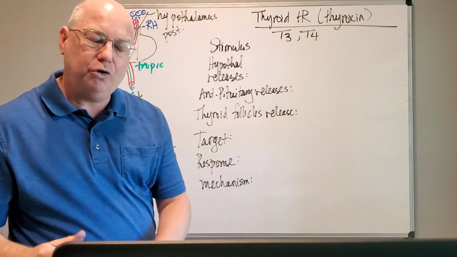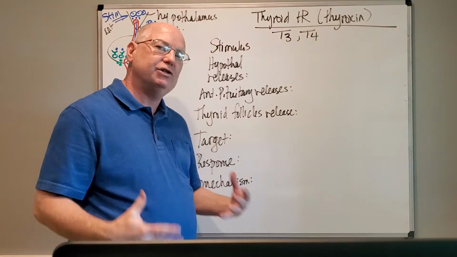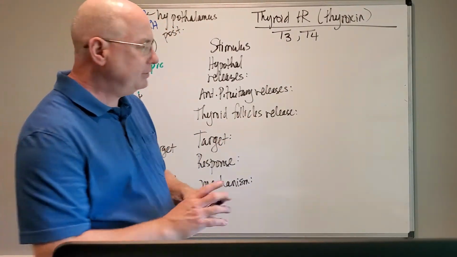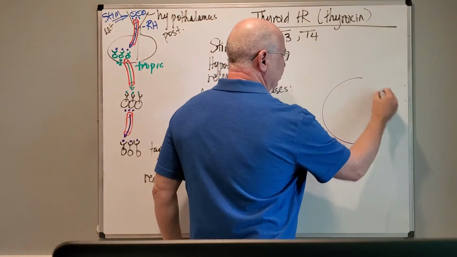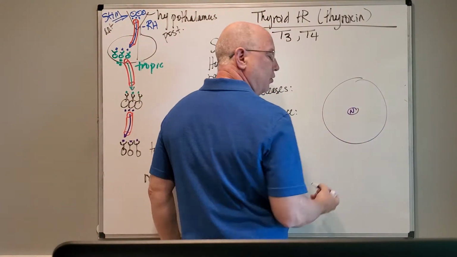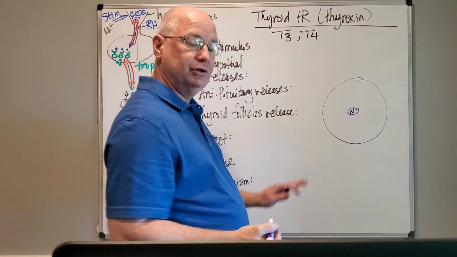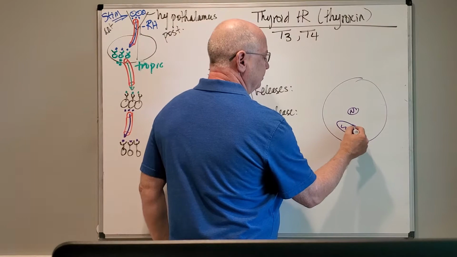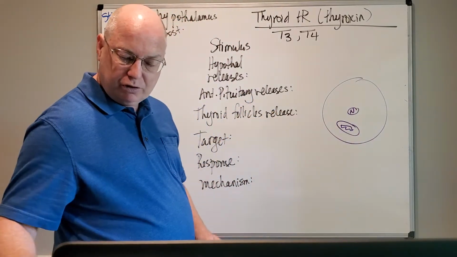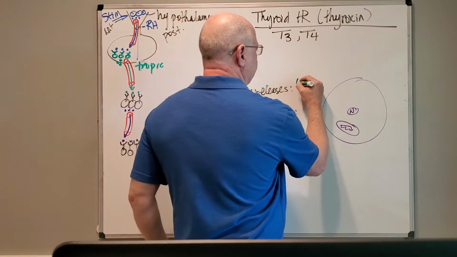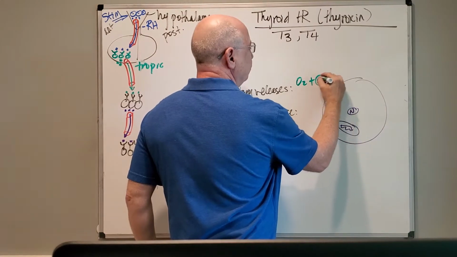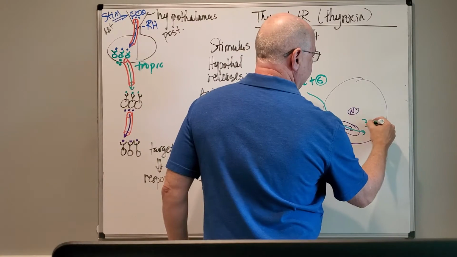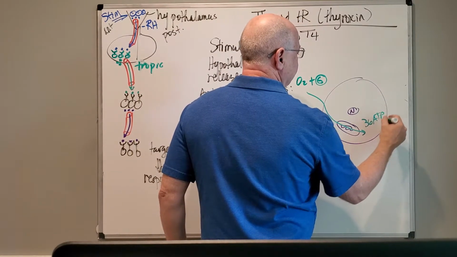Also, I want to go back to something and set us up for the understanding of this hormone, okay? Inside of our cells, if I took a typical human cell with its nucleus, there are organelles, and they're not this large, they're way smaller than the nucleus, but I'm going to enlarge one, called mitochondria. And as you recall, our cells need oxygen plus glucose, a sugar. We need to run them through mitochondria, and we get out 36 molecules of ATP.